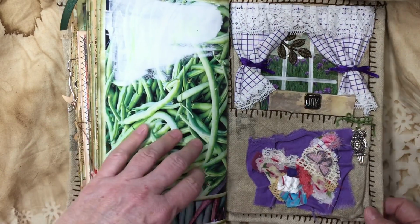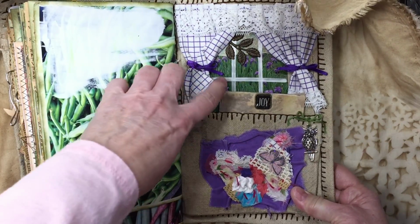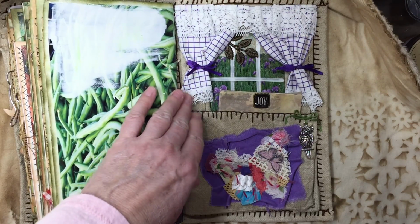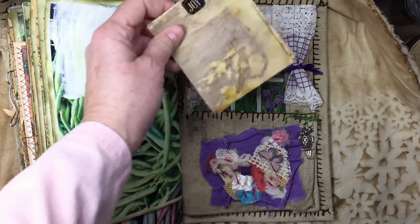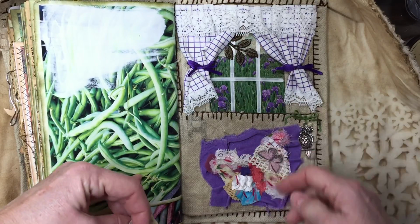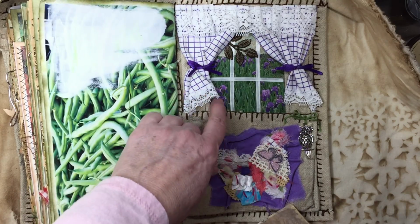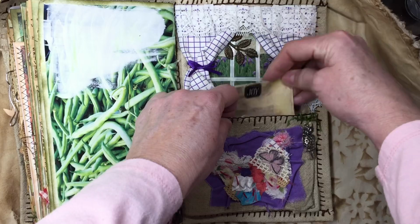And then on this last page, I kind of brought in a little bit of Mom here. This was like looking out the kitchen window, and I tried to put a tree there. Somebody had given me this in a rack, and I have had it for a long time, so I decided to stick it in that pocket. Made a little butterfly out of fabric here, and Mom always had irises in her garden, so we put irises in this one as well.